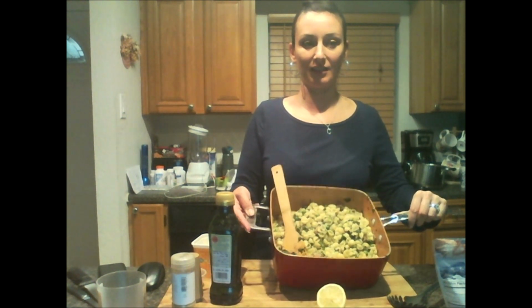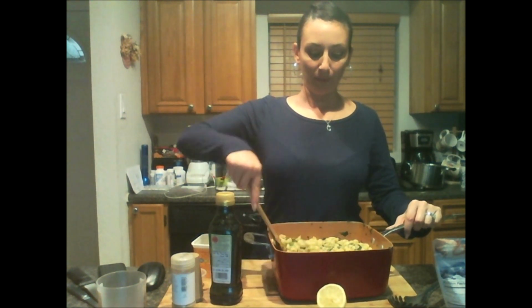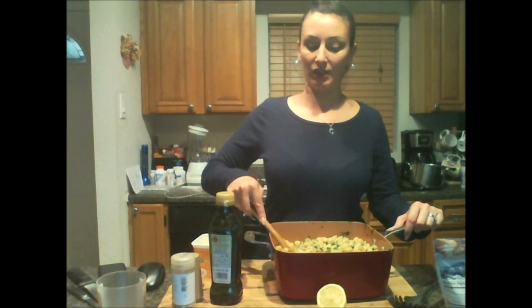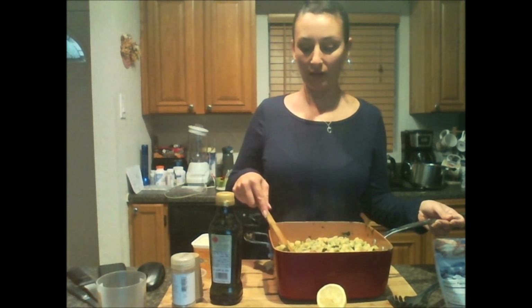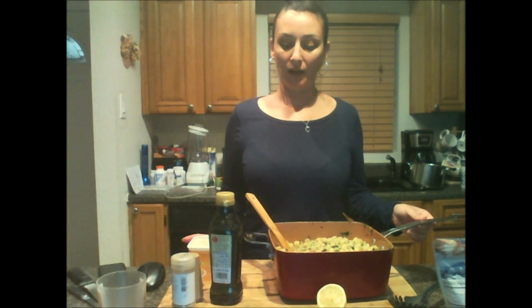Okay, so this is it. This is the final product. We've boiled the pasta, just added it to the vegetables. So right now, just taste, make sure that you have enough salt and pepper. We added a little bit more butter just to make it more rich.